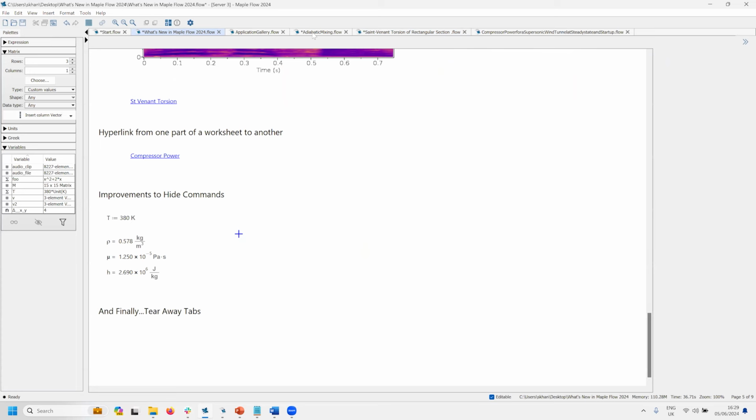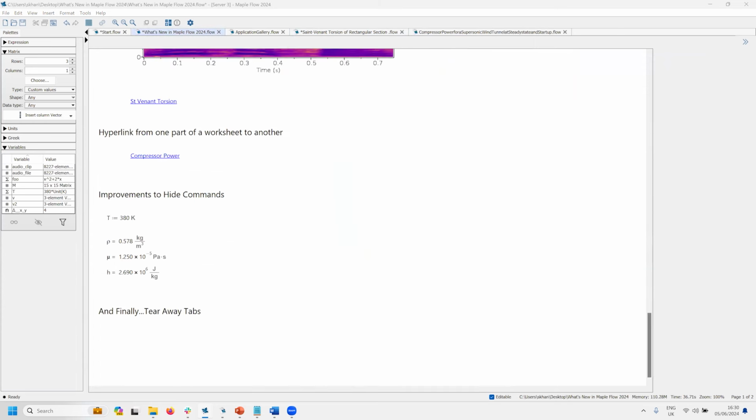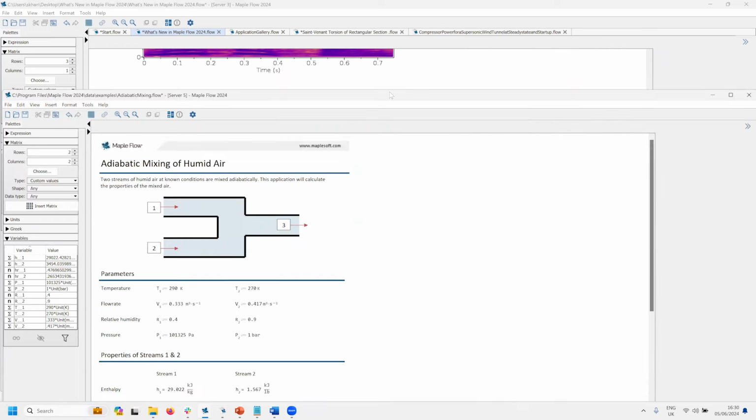So if I wanted to drag this tab into a new window, I can simply click and drag, and it appears in a new window. There. It's appeared on my second monitor, but there we go. So quite often, I like having two MapleFlow windows open side by side so I can copy and paste content from one MapleFlow application window into another.